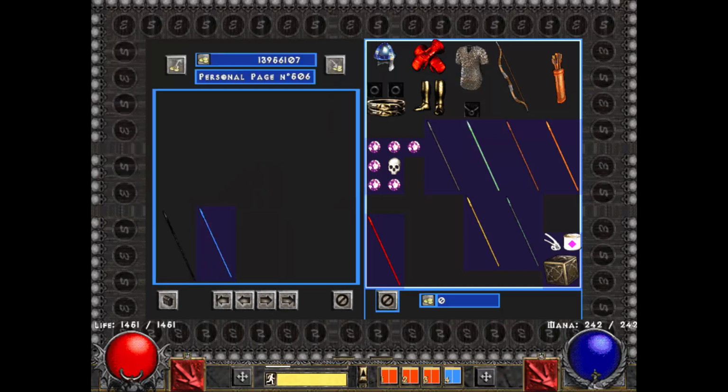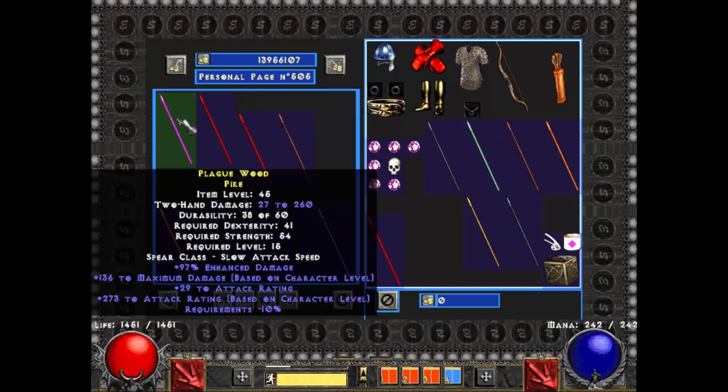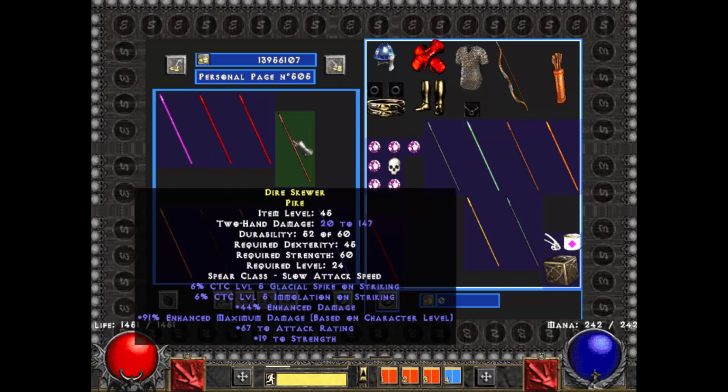Oh, there's just 2 pikes here. Yeah, they can all fit on one page. So now we have the top 10 pikes, well, the top 9 pikes. There we go, the top 9 pikes, 260 damage.